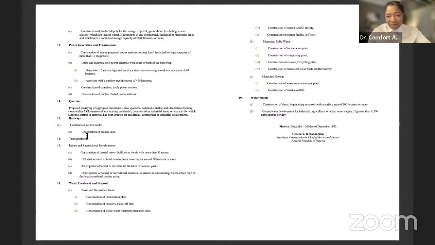These are called linear projects. Then we have water, waste treatment and disposal. We have water supply over here. All right, I just wanted to show us that, because we have that question all the time coming in.